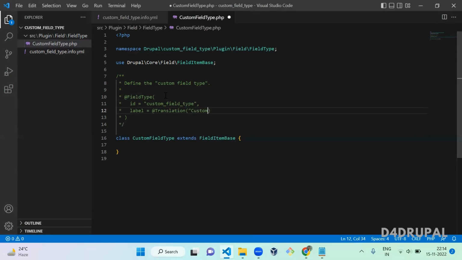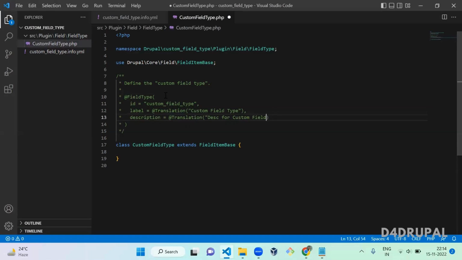So it's Custom field type. And next, you have to give some description for it. So it's description. You can give at Translation, open, description for custom field type.